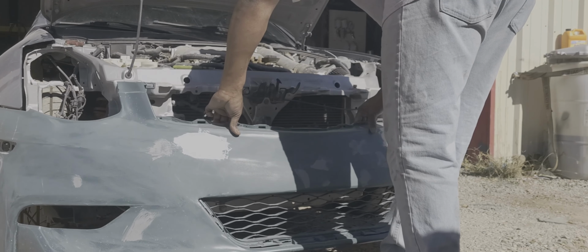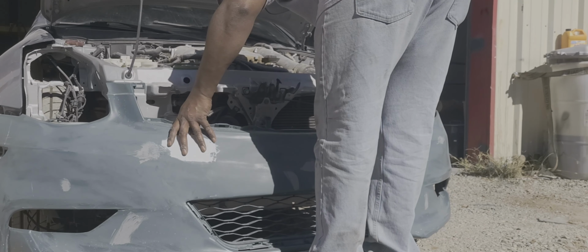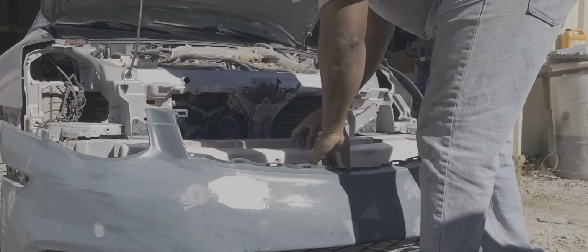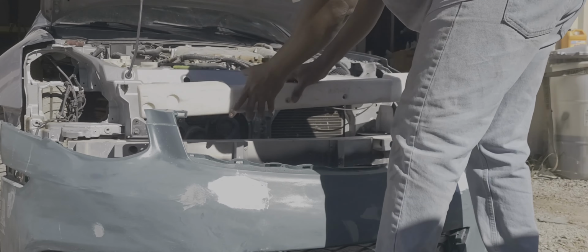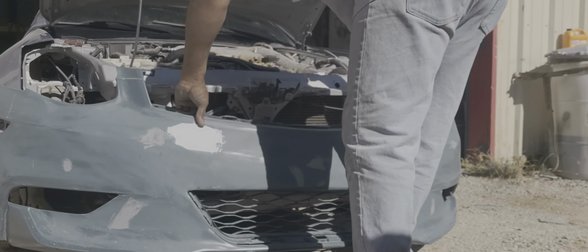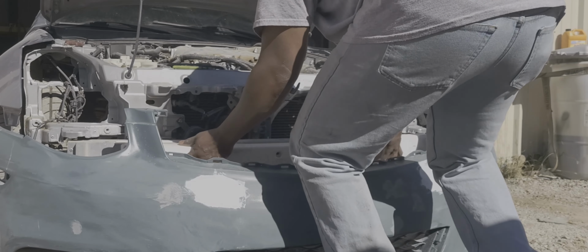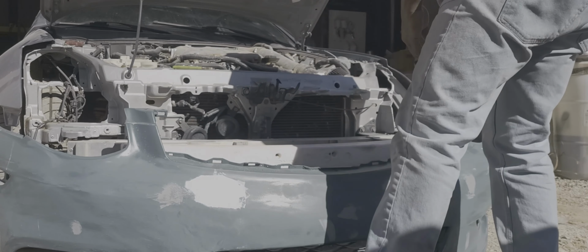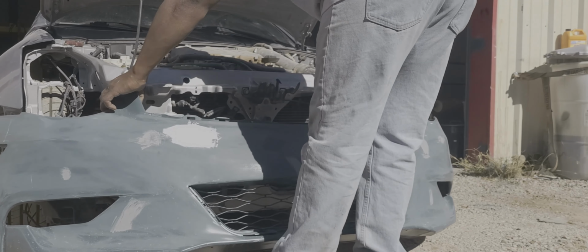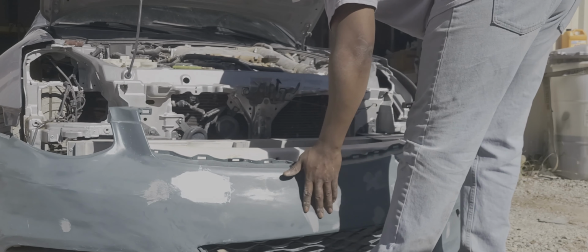The question now is the bumper. Pushing out too much. Unless I can flip it to where it's up here. Definitely not gonna work. Damn it. This shit fits perfectly, man. But I gotta shave it. Shave it off? Yeah. Right there. It's hard. Get some zip ties and put it in there.